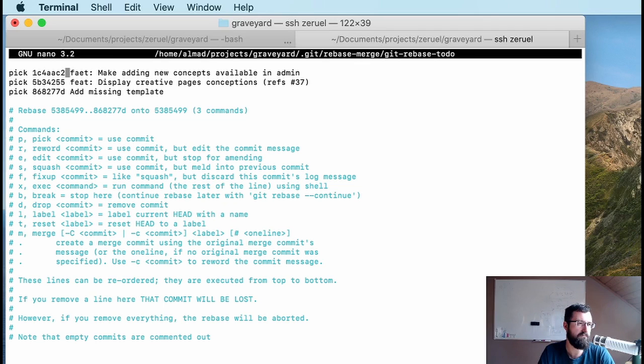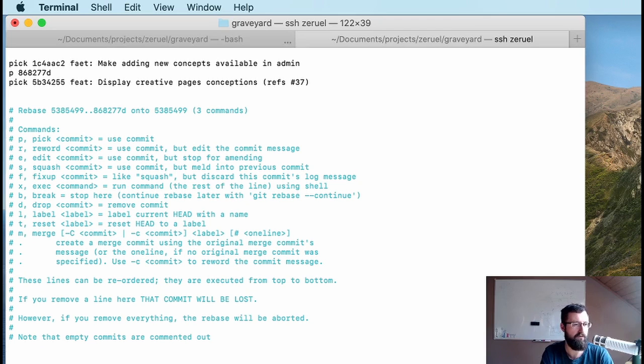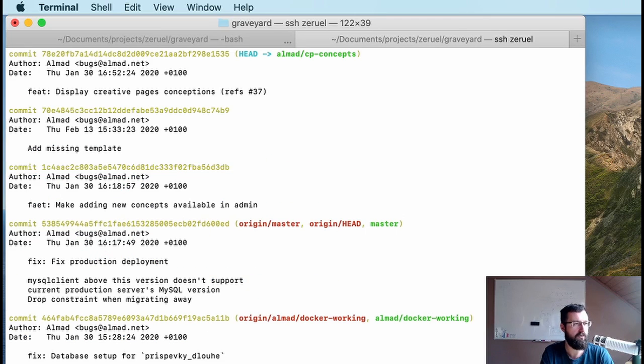What we can do is, for the sake of time, let's do it in steps so it's more obvious. First, let's just reorder it. So what you can do is just move the commit. And unless something went wrong, unless you have conflicts, this is how it works. And you can see that our missing template commit miraculously moved up. Also, as you can see, the timestamps are preserved. So we have basically moved newer commits below older commits. That is perfectly fine.